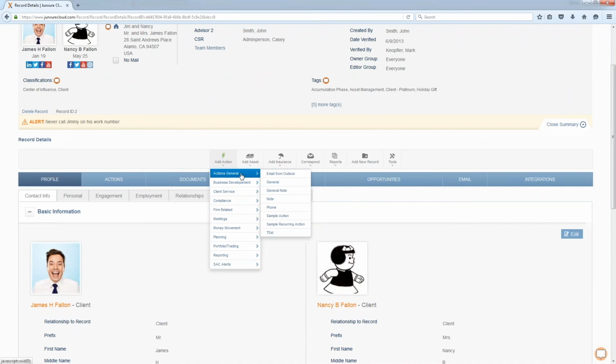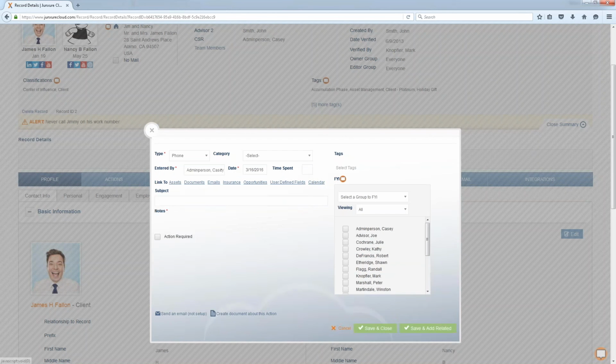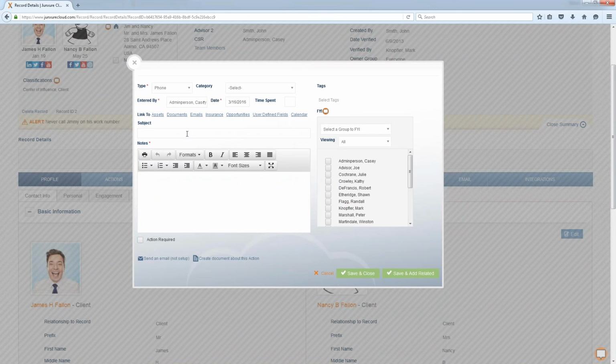For this first action, though, I'm going to keep it simple. We're just going to have this one phone call, and one phone call back finishes it. So I'm going to enter my simple phone call action here, and my standard action information box pops open. Now, if you're a current Junxure customer, you'll see we've simplified this. I just need to tell this what kind of action this is. This is client services.